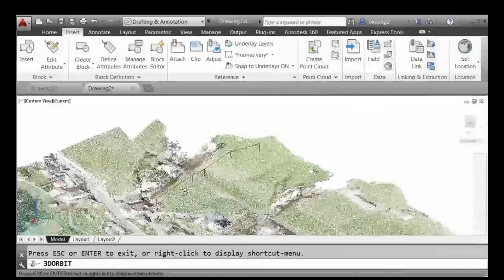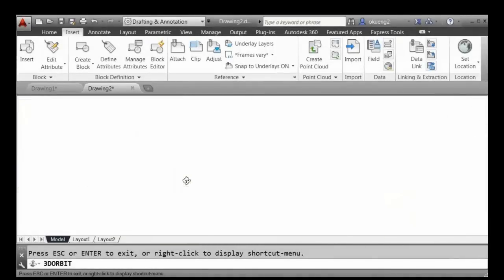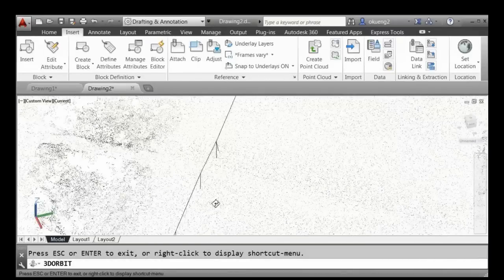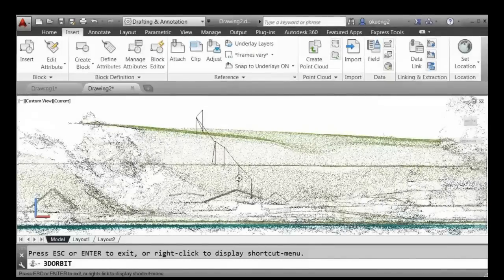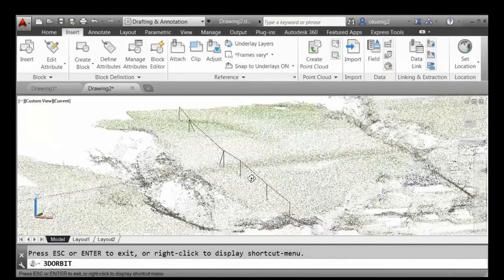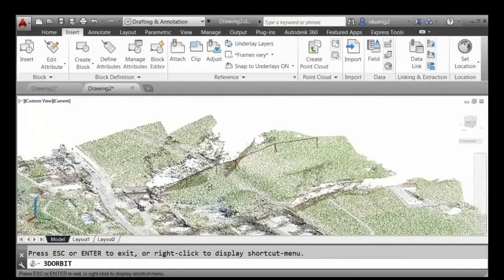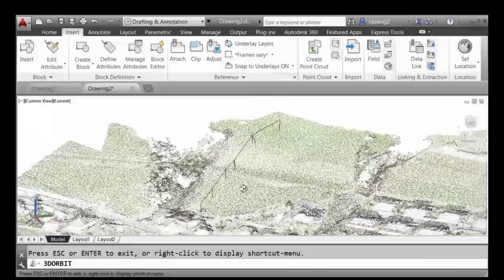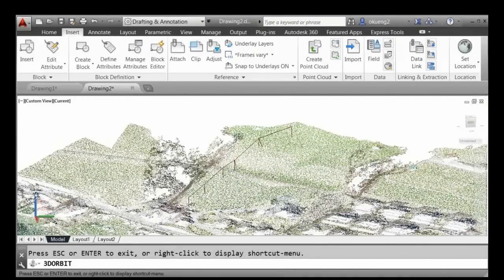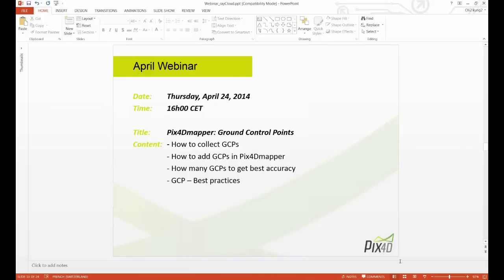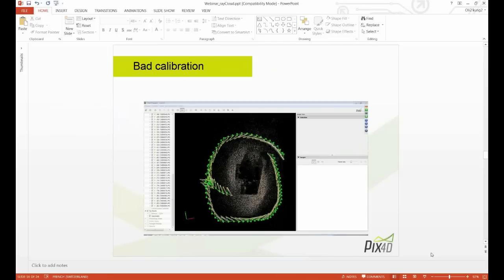Using this technique, you can really go much further into what you can extract from your aerial data. Use Pix4D Mapper to do the measurements and the digitization in an extremely nice interface, as you get both the 3D point cloud and the images. And then export everything into your existing workflow to continue using the way you use your workflow.